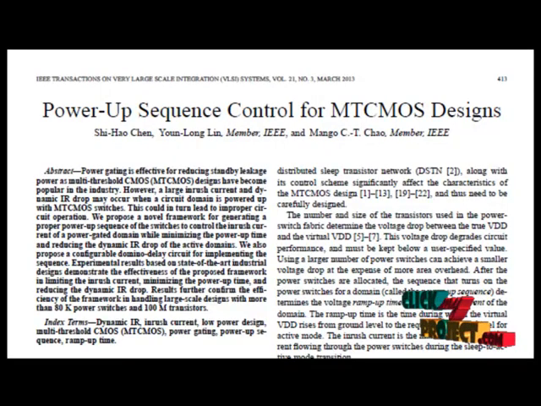Here we discuss power-up sequence control for MTCMOS designs. Reducing power consumption has become very important in recent years due to the increase in transistor density and clock frequency, as well as consumer trends in high-performance portable and embedded applications. Dynamic power losses are significant but can be mitigated by techniques such as clock gating, which reduces the power consumption of idle sections of synchronous circuits.